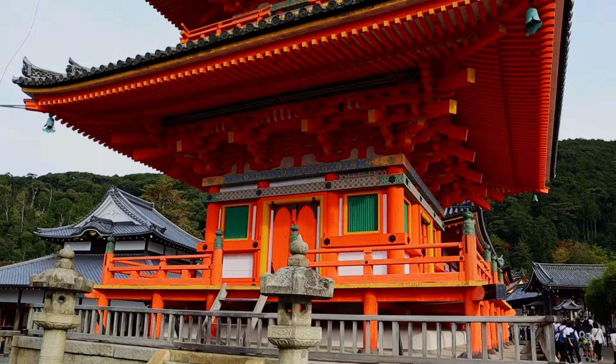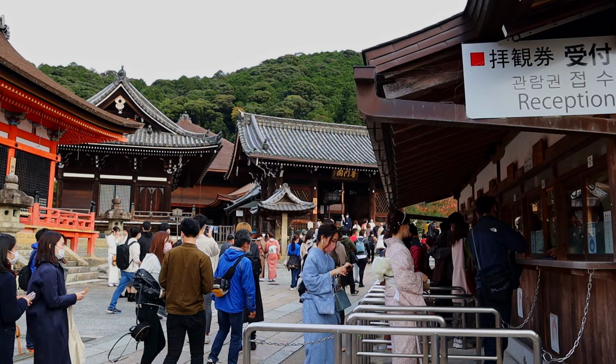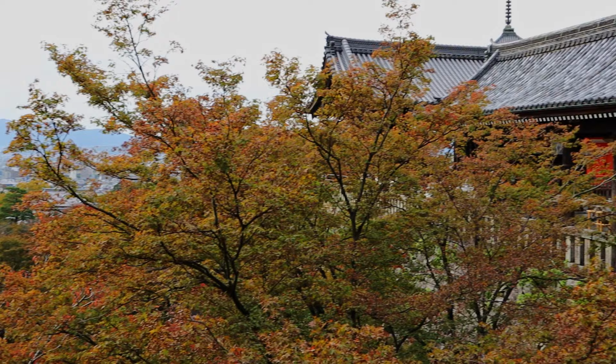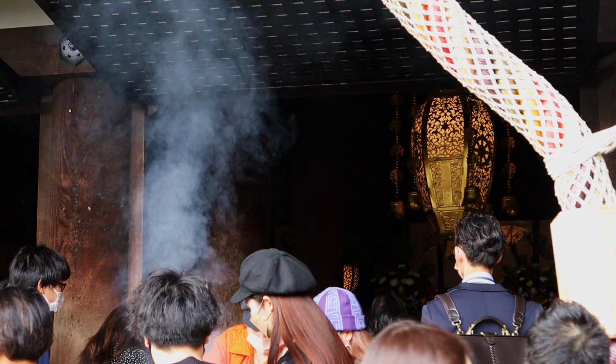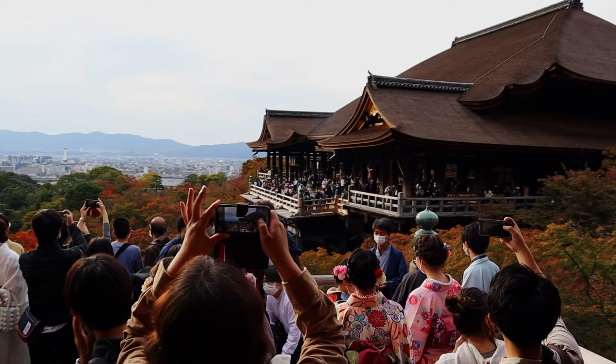We've been here before to Kiyomizu-dera, but we never went to the paid area that you have to pay for, but it's really nice, so we're gonna go there today. Yep. And see what there is in store for us. Hopefully some really nice autumn leaves. Maybe. Hopefully. And if not, there's some really nice temples to look at, which is always nice. Yes. So let's go. Pretty busy.